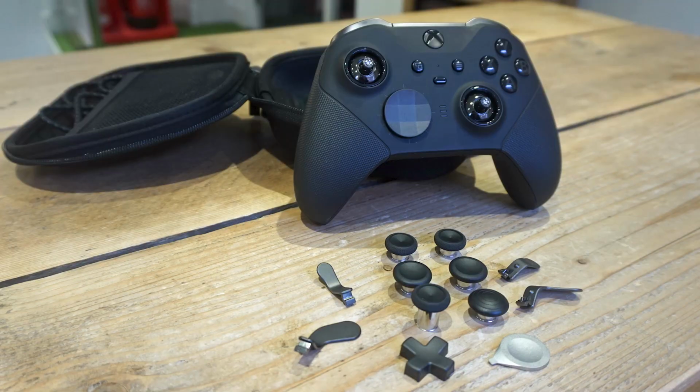That brings me to some of the cons of this controller, as with the built-in OLED display, I do expect this controller to be pretty expensive, yet it does seem to lack some of the basic features that most other Pro controllers include right out of the box. For example, they have no mention of any sort of adjustable thumbsticks, swappable thumbstick tops, anything like that, which if you're an Elite Series 2 user or you like the Razer Wolverine V2 Chroma, you can swap out your thumbsticks anytime you want.